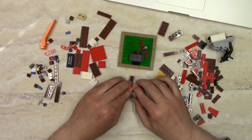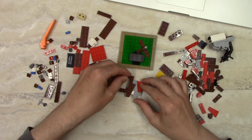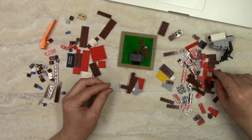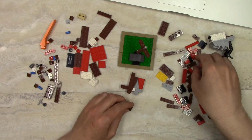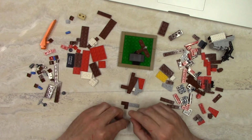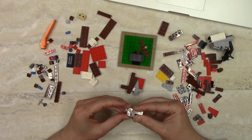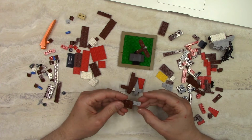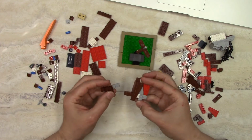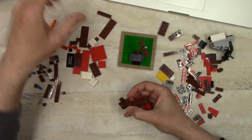No, this goes up one. Okay, and brown 1x1. Okay. Okay, so step 39. Do this, and this, is that right? Yep. Okay, and that goes. Oh, it goes underneath here. All right. Okay.